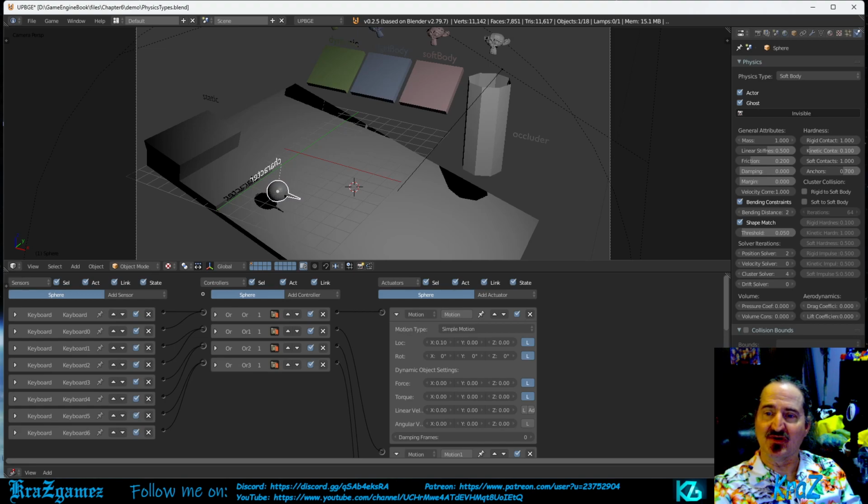With soft body, you can create convincing cloth and other soft objects. Although it is very cool to play around with, soft body is very computationally intensive compared to the other physics types, and not as stable. So use it sparingly. It's like if you're going to have hair, yeah, be aware.